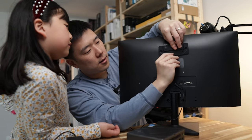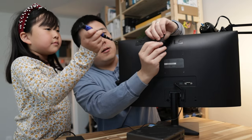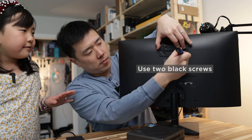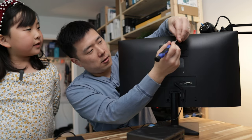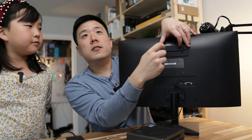I think you need to do it like this. Gotcha. These two holes, just line it up. So we're doing good right here. We're doing a great job. All right, and then another screw over here. We're gonna try to do it as best as we can. I actually can't see what I'm doing.